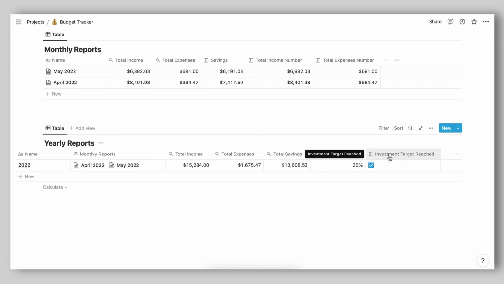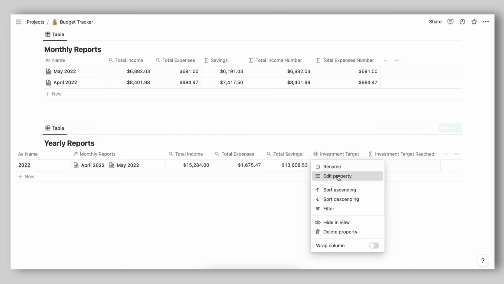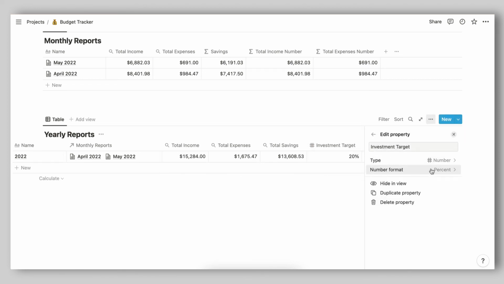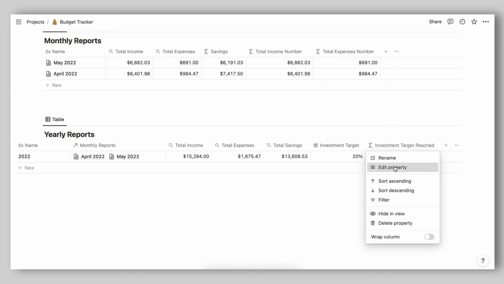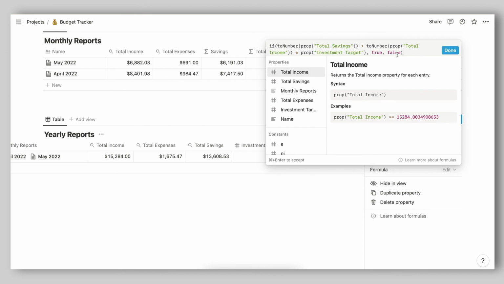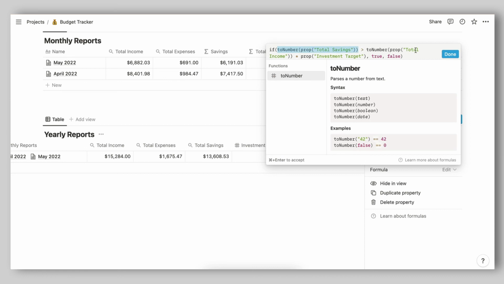I'm able to evaluate whether my investment target has been reached or not. My investment target, by the way, is just a number, and the number format is percent. So in decimal, this is 0.2. Here on the formula field, if I view the formula, what I'm basically doing is checking if the value of total savings, so this here, and I'm actually converting it to a number, is larger than total income multiplied by the investment target.